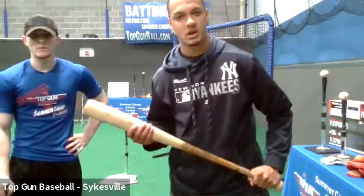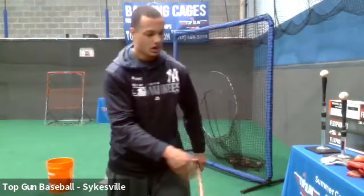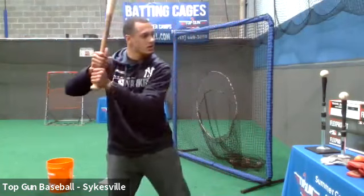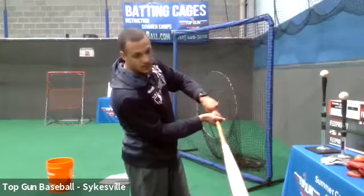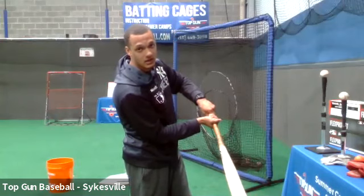All right, so this next drill is just gonna be called the contact drill, okay? This next one, all we're gonna focus on, we're not gonna go through our full swing. We are going to swing at about 20% effort, all right? Because we're gonna be stopping our swing at contact point, okay? So we're gonna set up the tee so it's a middle ball, nice and easy, just like your warm-ups. We are going to go through our swing at about 20% effort, and we're gonna make contact, and then we're gonna stop at contact, okay?